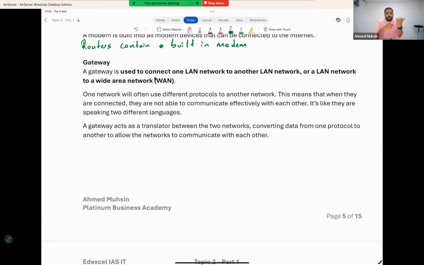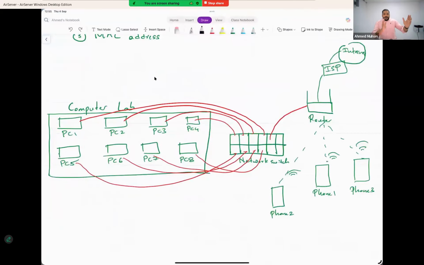In our previous example of the computer lab, who was behaving like the gateway? The router. Agree? In our example of the computer lab, the router was behaving like a gateway, right? Up to the switch, what did we have? LAN. Isn't it? Up to the switch, we had a LAN. Devices are simply connected to each other. But through the router, this LAN was connected to the internet. Okay. So your router becomes the gateway here. Your router is connecting two different networks now. Okay. Right.